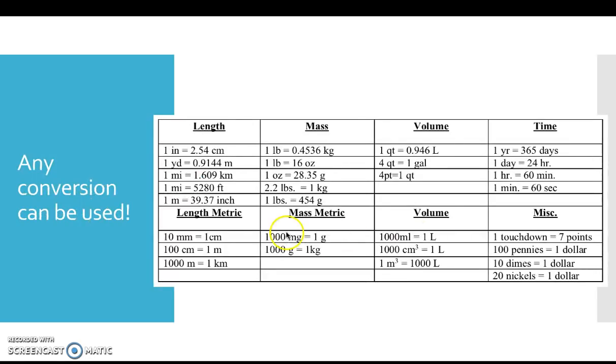Now, I can use this for any sort of conversion. Here's a table that shows lots of different conversions that we could use. Any of these things will work. These are equalities, which means essentially what we're doing is setting these equalities as a fraction, where the top of our fraction equals the bottom of our fraction. That means that we're ending up multiplying by a fancy form of 1, which, if you think back to algebra, doesn't change our value at all. It just changes the units that we're using. So we're going to use this table on the next couple of problems, so make sure you keep it handy. It should be right there in your notes.